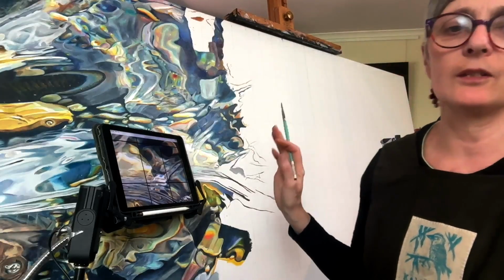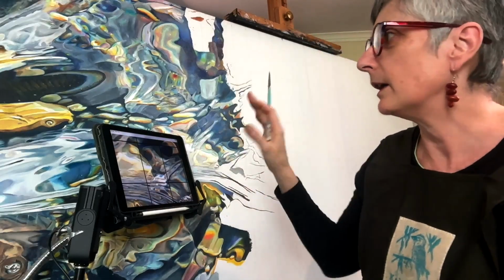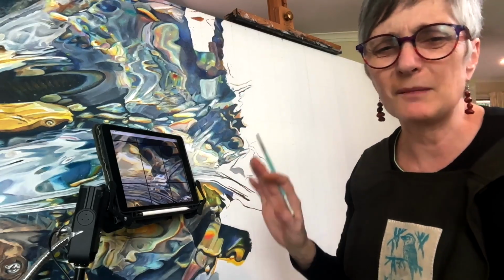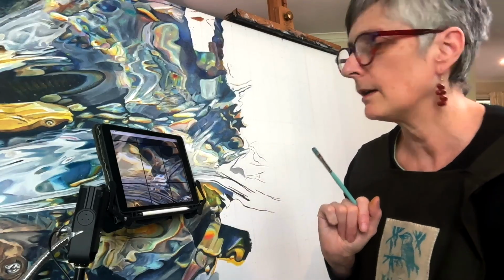What I will do at the end of painting this is compare the photo and the painting and check, have I got the tones right, and adjust things, and maybe adjust the colours a little bit at the end, just putting a little wash here and there just to make it work.